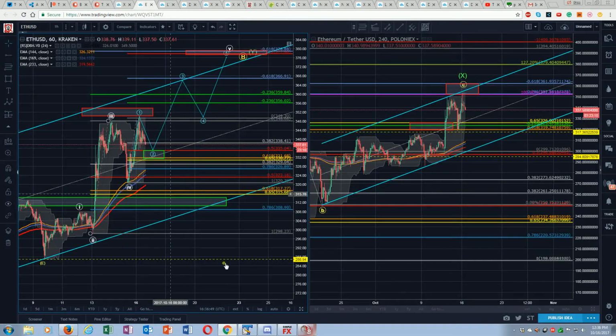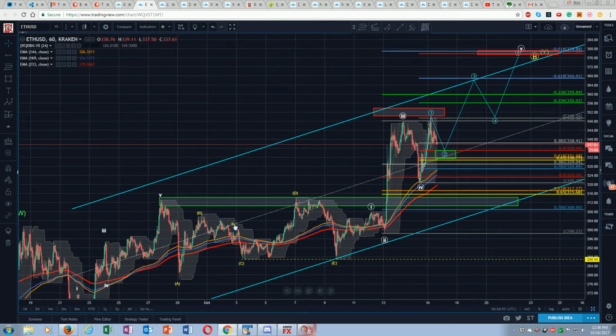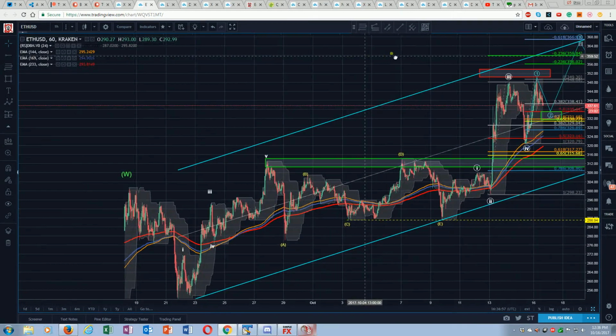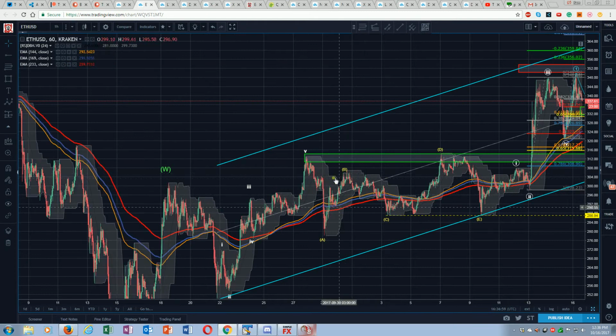Let's go to Ethereum because this is setting up nicely. So we looked at this also on Saturday. Interestingly, this looks a lot like what we're seeing in Bitcoin. With the A wave, we get a 3-wave B. We think the C should go to a new low. We don't get it. We get this extension, goes into resistance, back down.